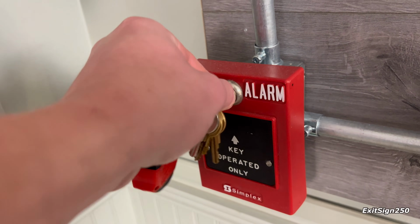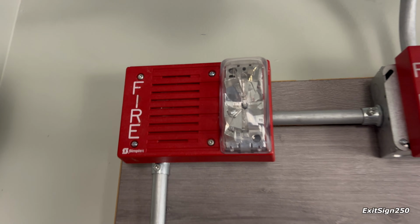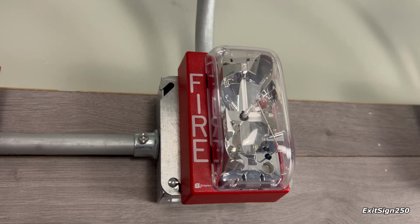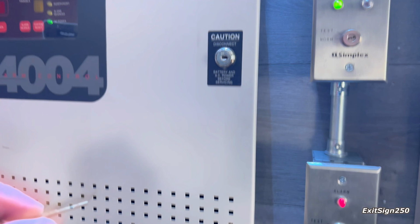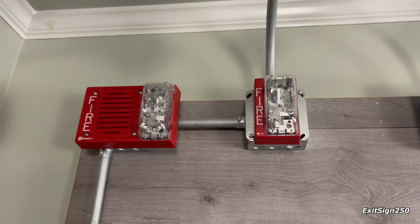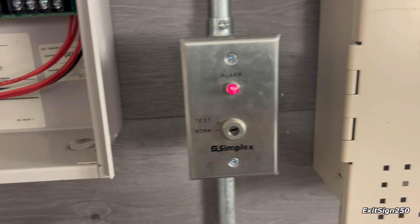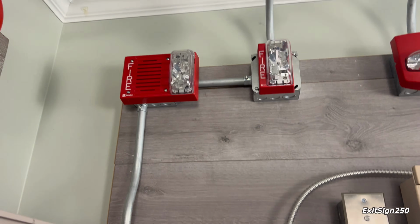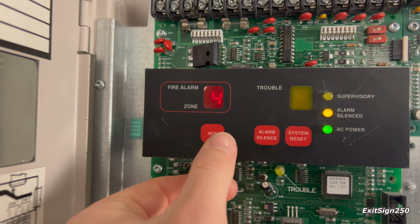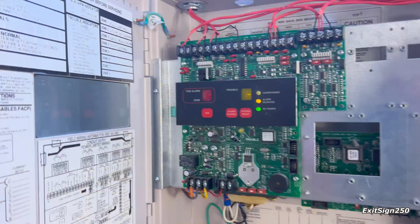that's different. Audible silence as well. There it is, zone 1. And let's do the key switch to realarm. You can also scroll through the events of different alarms. You see zone 1 and zone 4 were activated. And we can reset. Now the 4005 is reset too.